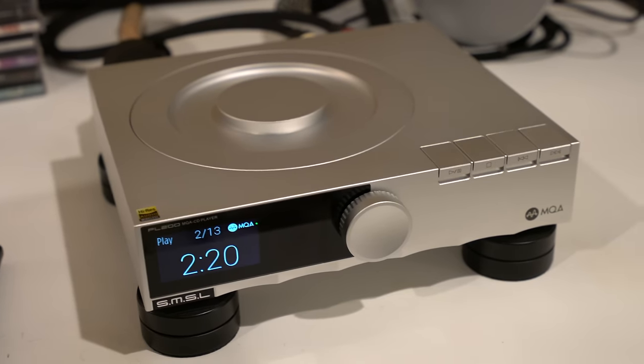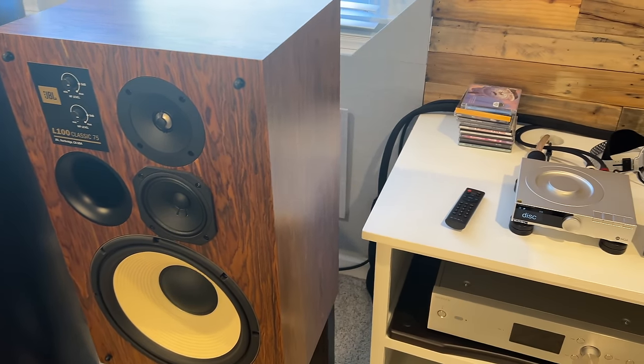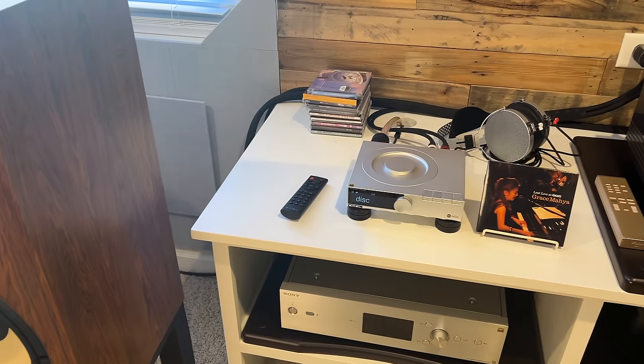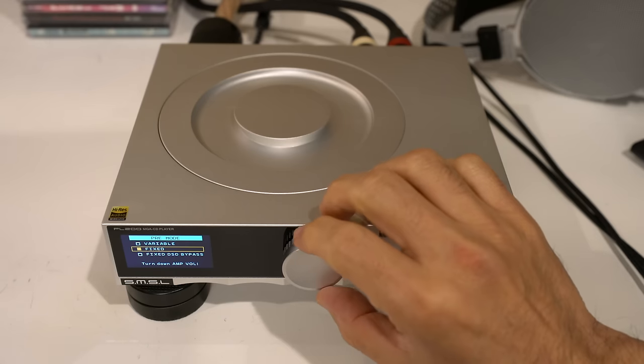So there are a few things that I love about this PL200, right? First is the sound quality. There is no question about it. Absolutely adore it and love the way that it can produce sound in my system. Second is the features and functions, CD playback and MQA-CD, if that matters to you, but I only have one MQA disc. Plus, you are not paying a super expensive price. Under $700, you are getting a state-of-the-art DAC, a very good CD player, and sound quality in one component. If you need to, you can even use it as a pre-DAC. So that is a very good option for you.